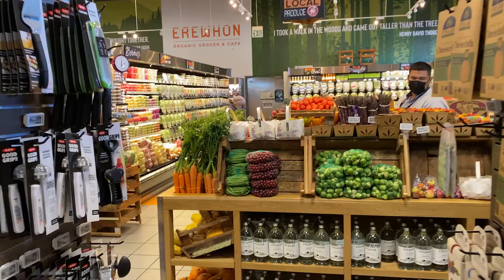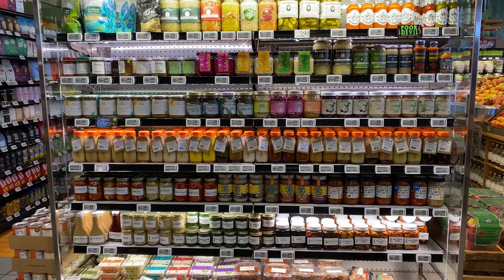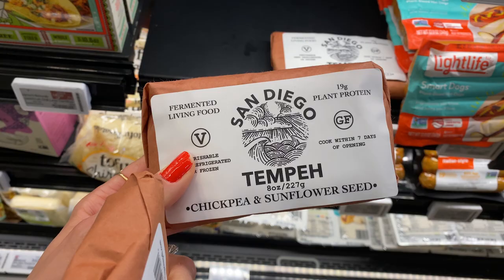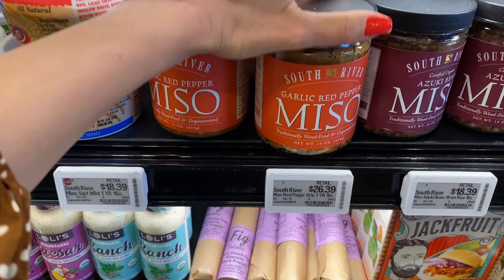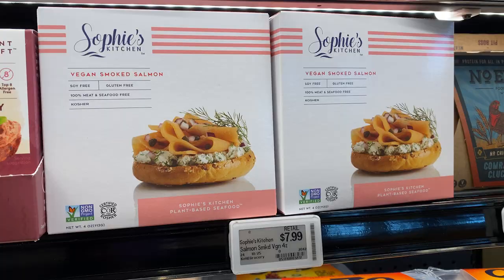The prettiest part of the store is the produce section. Here you can find a lot of fermented food - cabbage, pickles, all kinds of good stuff. This is the vegan corner where you can find vegan cheese and vegan salami. Here's the tempeh - this is my favorite. They only have one so I'm gonna buy the chickpea one too. This is a fig salami - it's really good with really clean ingredients, great for your holiday table. Then miso - they have a big selection but they don't have organic miso, the yellow organic one I'm looking for.